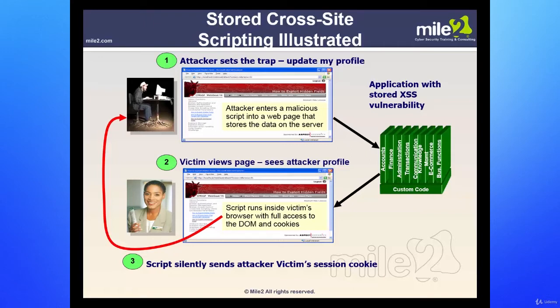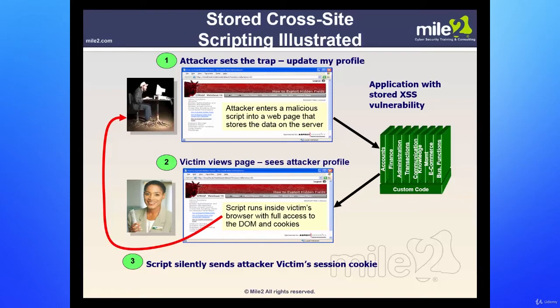The attacker here sets the trap, something like "update my profile." The application with the stored cross-site scripting vulnerability, of course, is there. The victim views the page, sees the attacker's profile, and the script silently in the background sends the victim's session cookie information to the attacker, which can then be used to take over sessions and so forth as well. That's happening. Again, very dangerous.